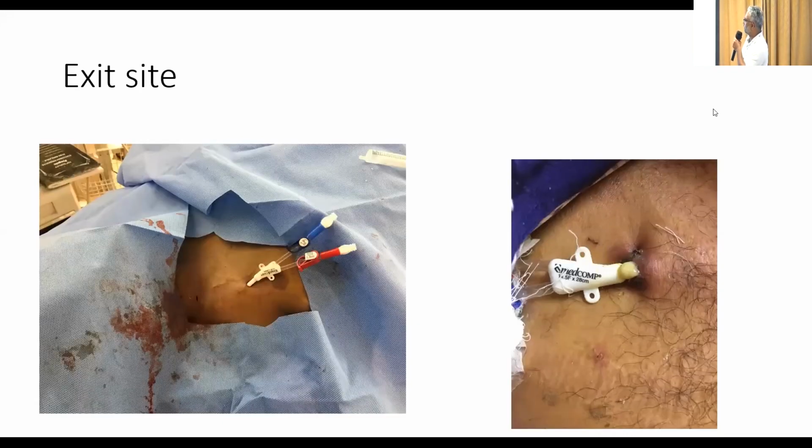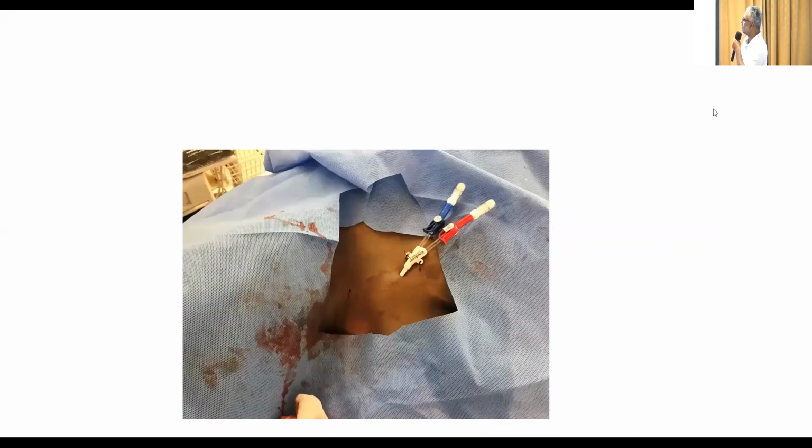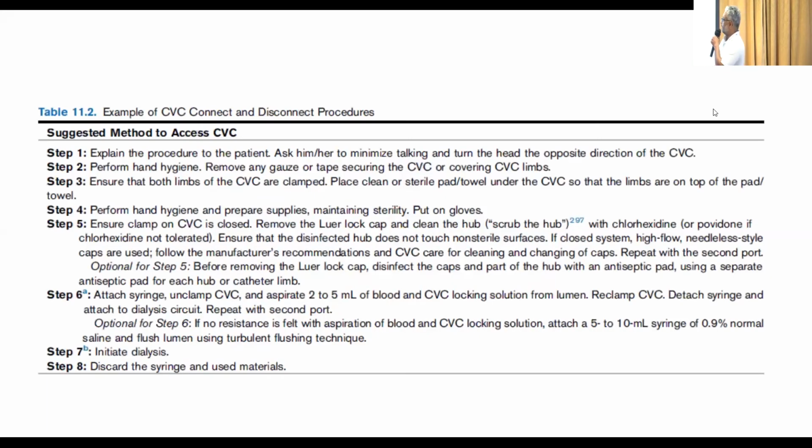Again, I've seen catheters exit into the axilla. The patient is putting the catheter like this, right? Axilla is not a clean place. So try to avoid the axilla, okay? Don't do your catheter right there. It's difficult for the patient. Again, it's dirty. If you can get a good curve onto the chest wall, that's better.